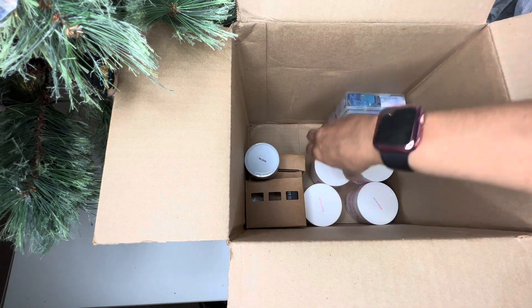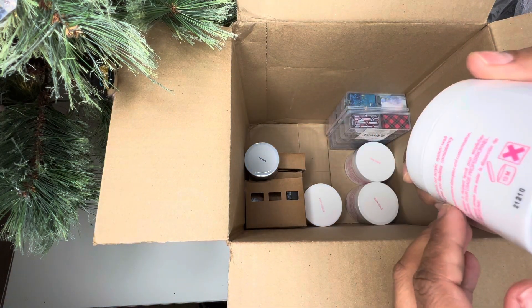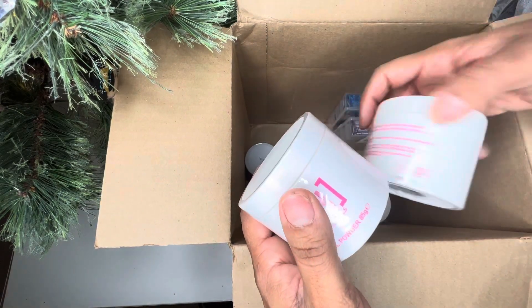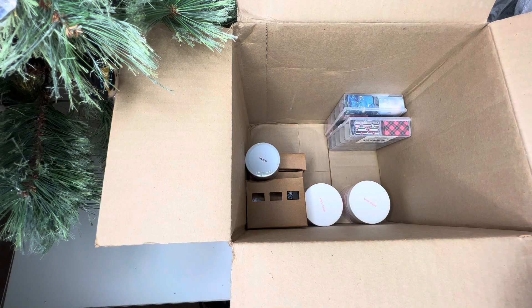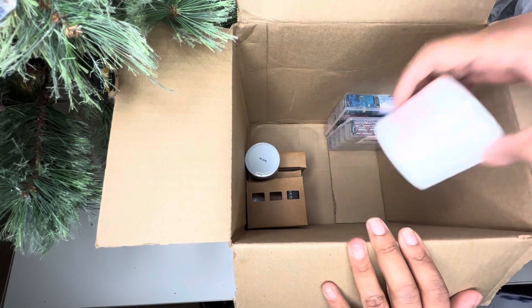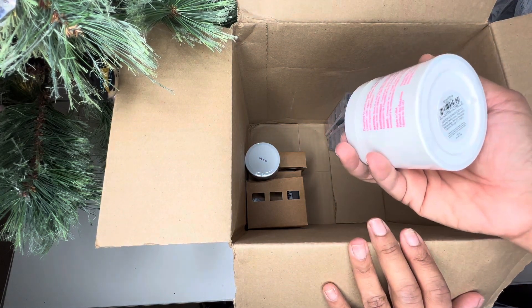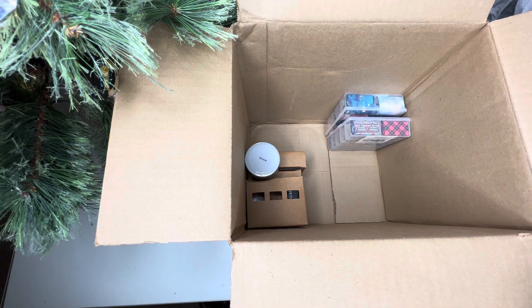I need to watch some tutorials on what that looks like. Here I got the cover pink in an 85 gram. Here I got the core white — the core is my favorite. And here I got the speed clear. Speed clear is good too, but it's not beginner friendly. I can use speed clear, but I'm just spoiled by using the core acrylic. And here I got speed white. So I got speed white, speed clear, core white, and a cover pink.